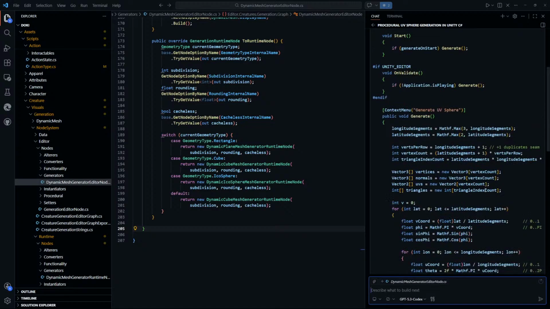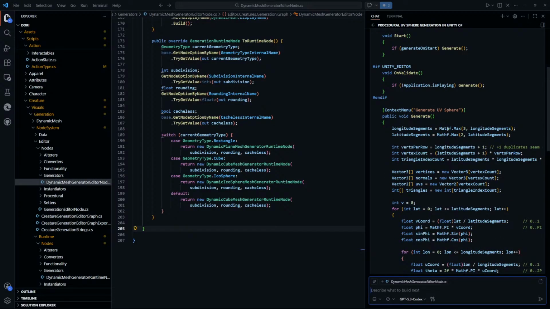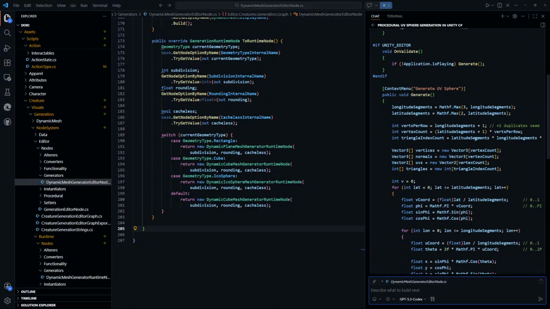Okay, let's see if this looks sorta right as I remember it. Longitude segment, latitude segment, radius. Okay, so minimum is 3 and 2. Is that it? Longitude seams plus 1 duplicate seam.